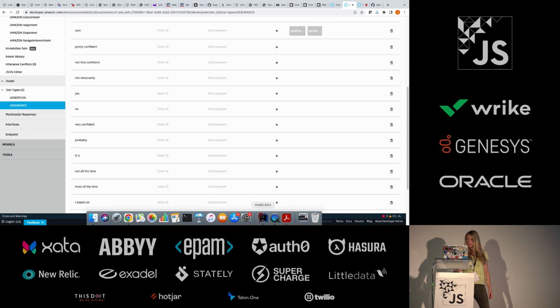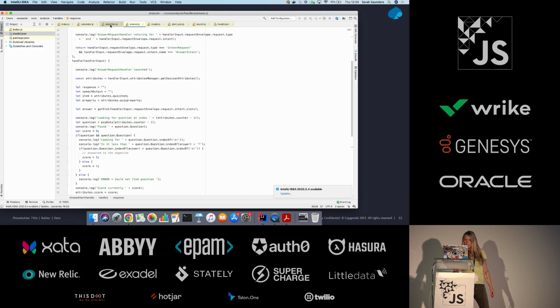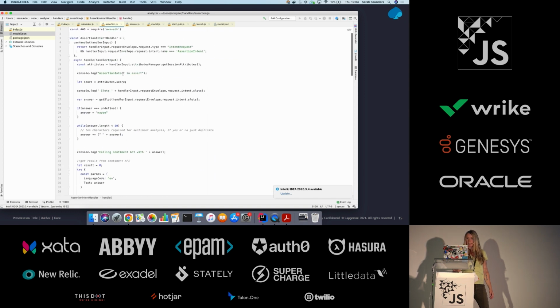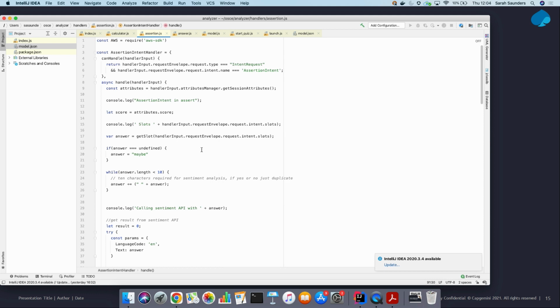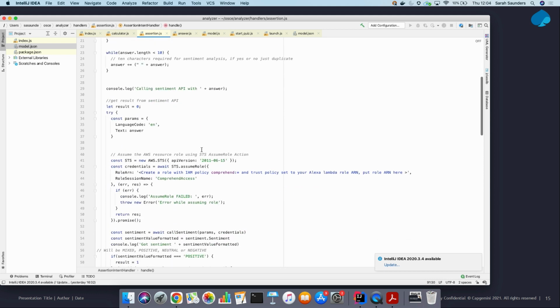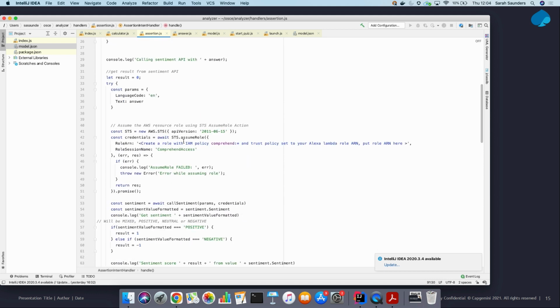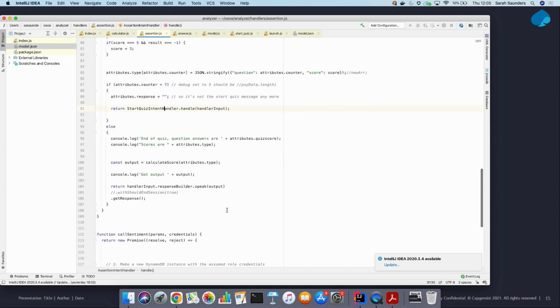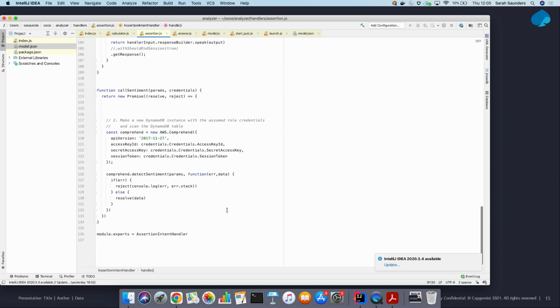Right, so then going over to the code for this one. So the assertion, here's a really complicated bit where I get the open extended Jungian type scales algorithm. So I've got my number. First of all, I'm going to call out, in this case, I'm calling Amazon Comprehend, which is a sentiment analysis API from Amazon.